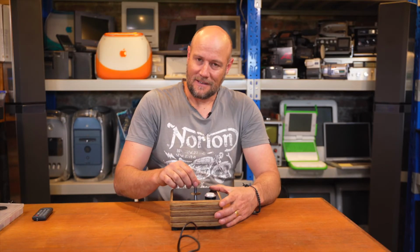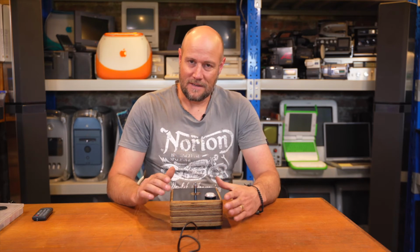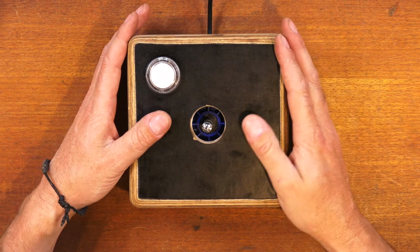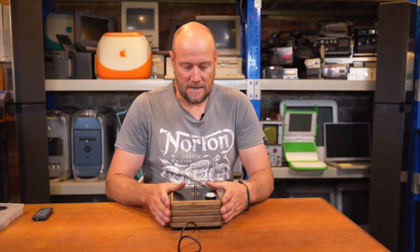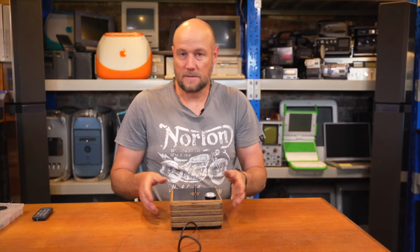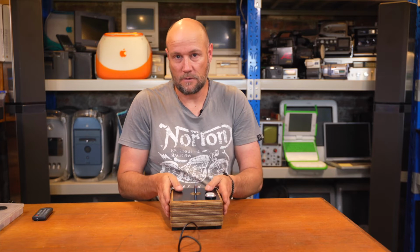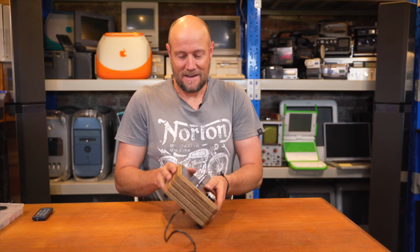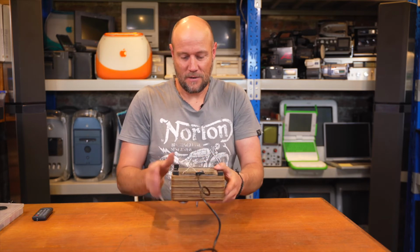There we have it, a freshly made joystick with little clicky micro switches. Hopefully it's going to make my gameplay a lot better. Now I realize it's not going to win any beauty competitions. It's pretty chunky. I had to make it out of wood because that's what I had lying around. If you had a metal or plastic enclosure, you could obviously make the walls a lot thinner, but it is what it is and it's going to work fine.